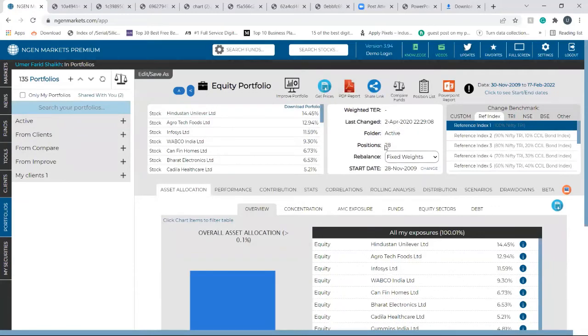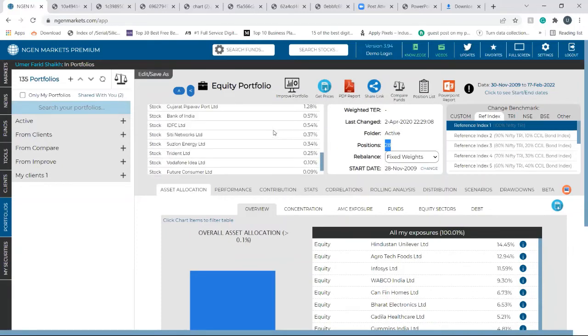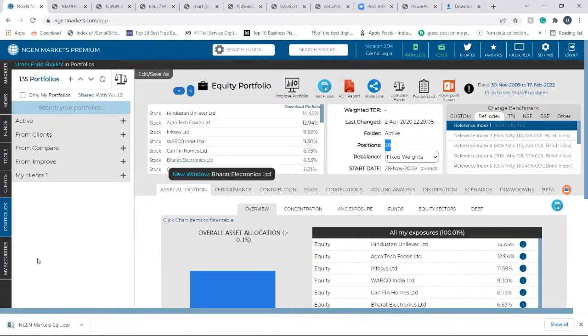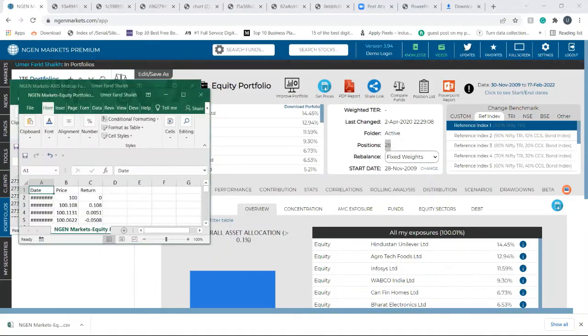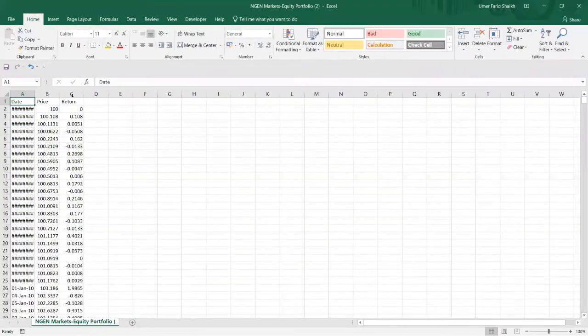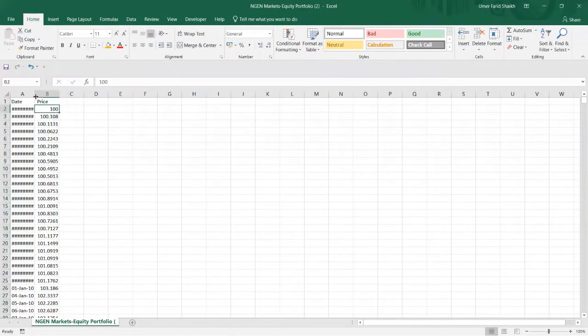So as you can see, I have 28 positions. Everything is equity, direct equity, invested in all the stocks. And once I get the price series of it, I can just download that. I can just use this price series to create a custom security which can be used for my future analysis and comparisons between the funds. So what I mean by this is that once you have done that, you can just delete this up, and I will just use this particular date and price series.